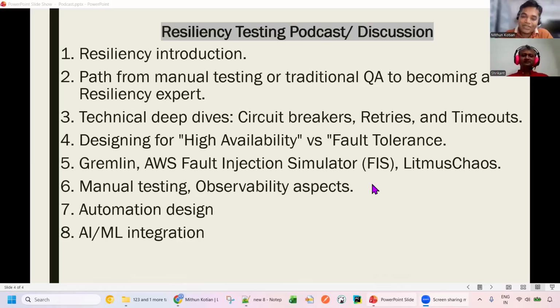Like for instance, circuit breakers will have around 20 different parameters that they can put in, and based on those parameters it behaves very differently, right? Sometimes the circuit breaker never gets engaged because the volume is not that much, or either the volume is low or they have set the threshold too high, and so on. So all of these things you basically need to know about these patterns, and now with AI it's become a little bit easier. You can just put in what to look for, what not to look for, what the exact errors are and so on, and then you can design your tests around it.